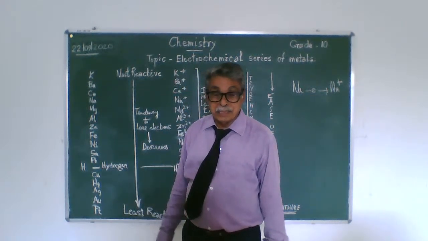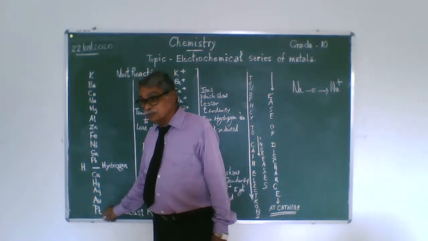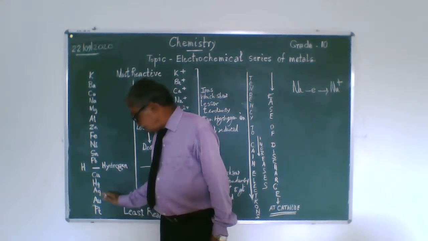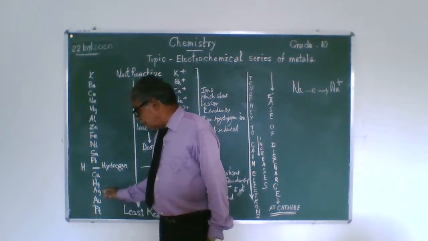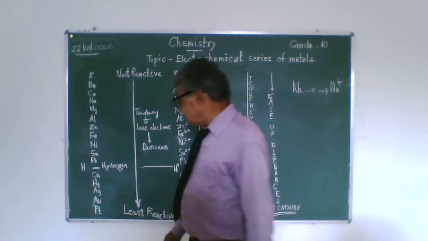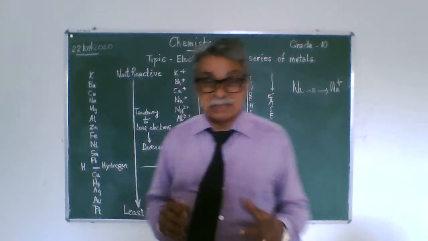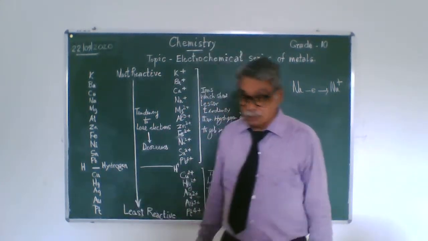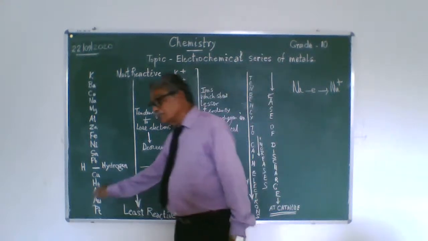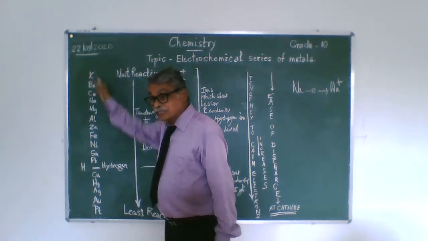You know, platinum is a very costly metal. Gold, very costly metal. Silver is also very costly nowadays. So you can see gold, platinum, silver, even mercury. These are all costly metals. The reason is they are not willing to part with anything. They keep everything to themselves. They would not like to part with an electron. They would like to keep it. They are very poor reducing agents, whereas the top ones are all excellent reducing agents.